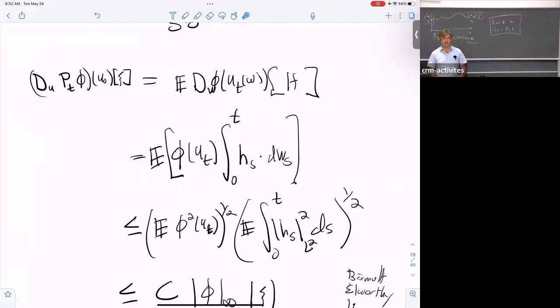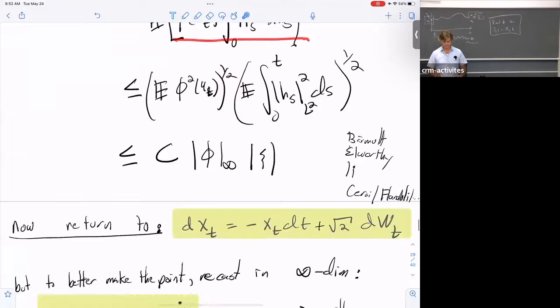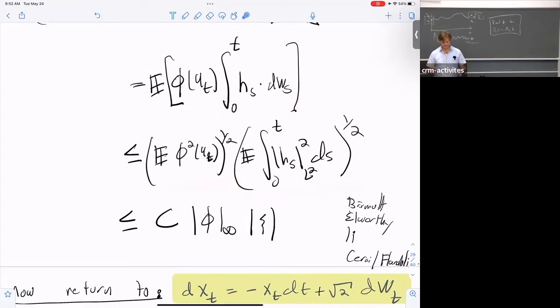And the beauty of that, of course, is that now I've taken a function for which I don't need to make sense of this. I don't need phi to be differentiable. I just need an L infinity bound. And so you could do a thousand different things. Here I just applied Cauchy-Schwarz, and then I got sloppy and just pulled out an L infinity. But if you wanted an L2 bound instead of an L infinity bound, you could have done that just as easily.